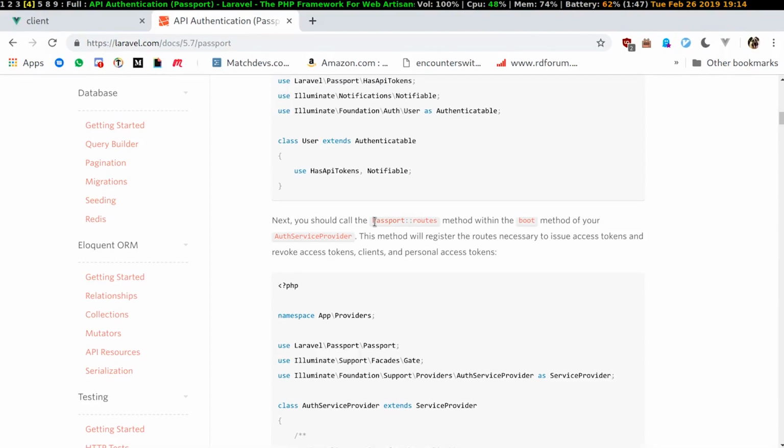So we're going to be a little creative, and we're going to go look to see how this Passport routes method works and injects the routes into the router, and we're going to see if we can only grab the routes that we care about without necessarily just duplicating them. Unfortunately, this way we can do it without duplication, but another thing we're going to do later tonight, we just have to copy and paste the routes, which isn't a big deal. It would just be nice if they're all exposed through a method like this.